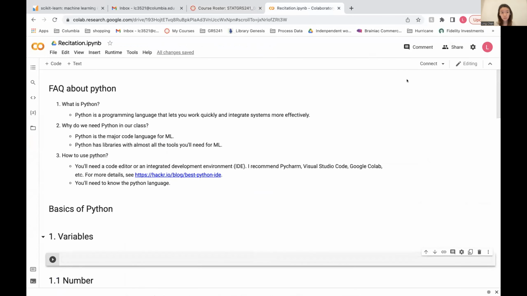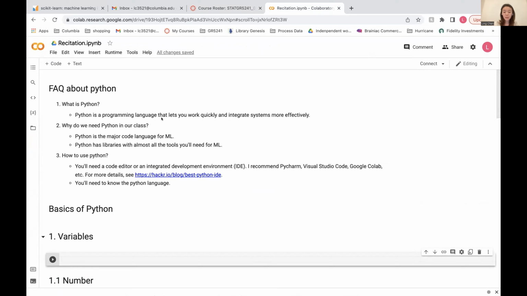Okay. So first, I'll talk about some FAQ about Python. When you first start learning about Python, you might wonder, what is it? Actually, it's like other programming languages. It's a programming language that lets you work quickly and also integrate systems more effectively. And you may also ask, why do we use Python instead of R in our class?